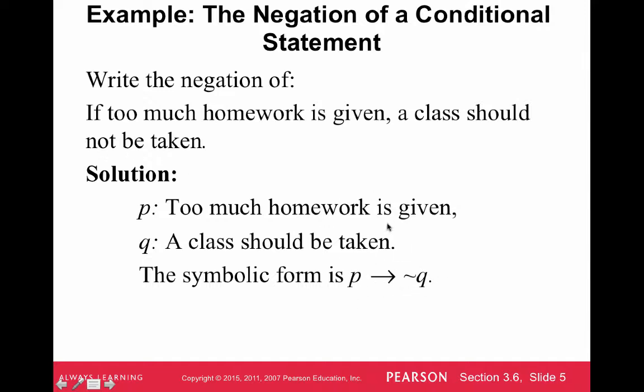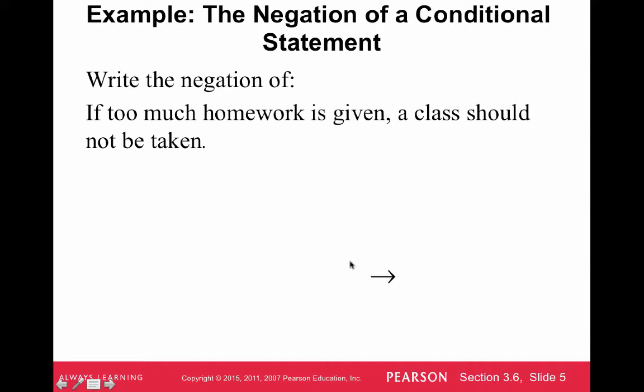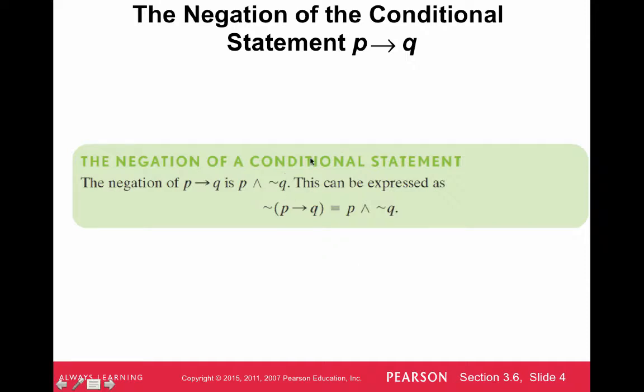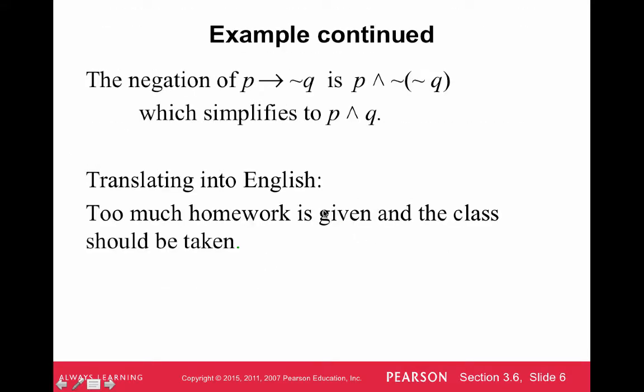This is just the original conditional statement, and now we're going to negate it. Remember from our previous discussion, the negation is basically you write the original P, then the and, and then the not of the consequent. The negation of if P then Q is P and not Q. And the negation of a negation is just the original statement. So this simplifies to P and Q.